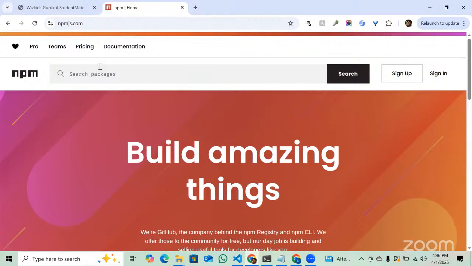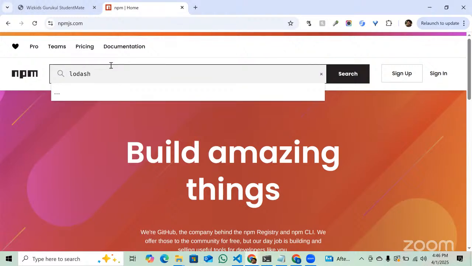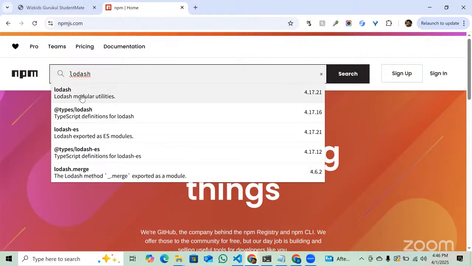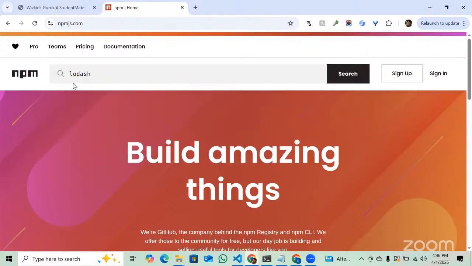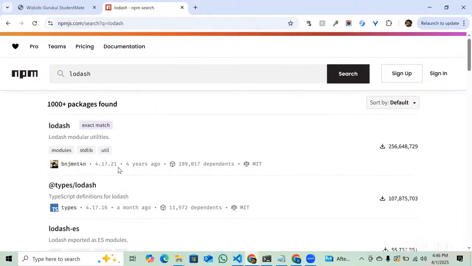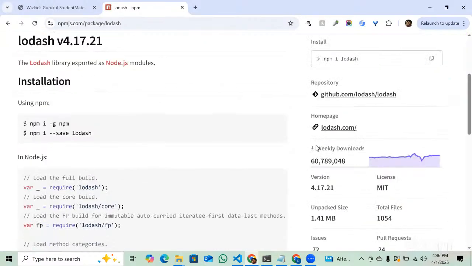all the problems that we are thinking usually of are mostly solved in the front end world. Now, what is the advantage of using, say, a library like Lodash, which has specific ways of doing data processing, okay, for the data structures in JavaScript? Now you can see that 60 million people are using this library on a weekly basis.